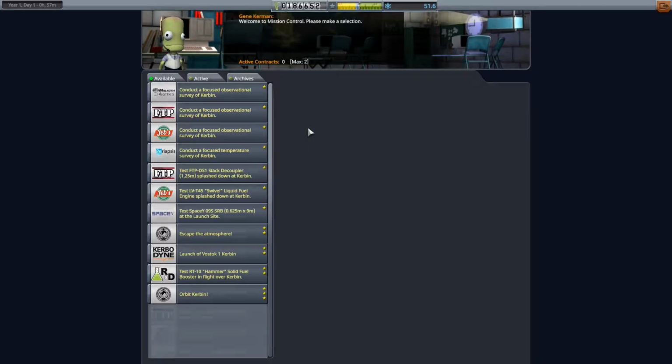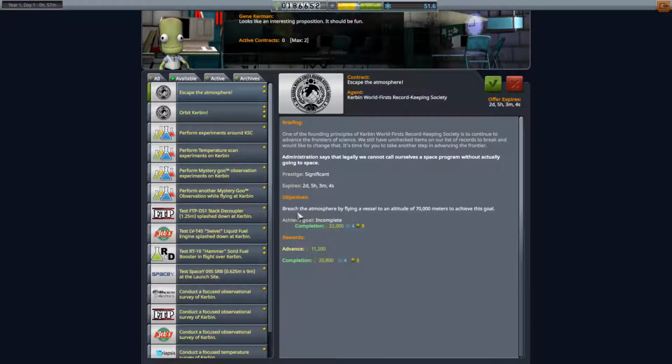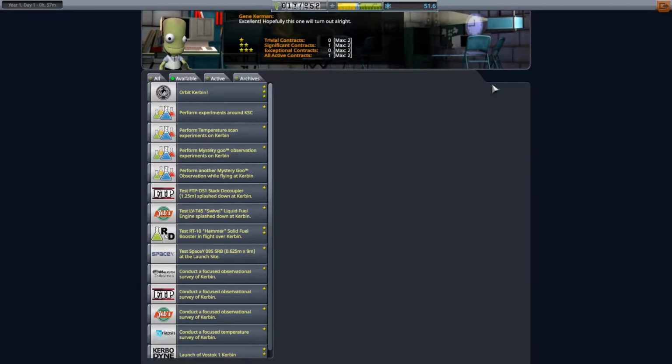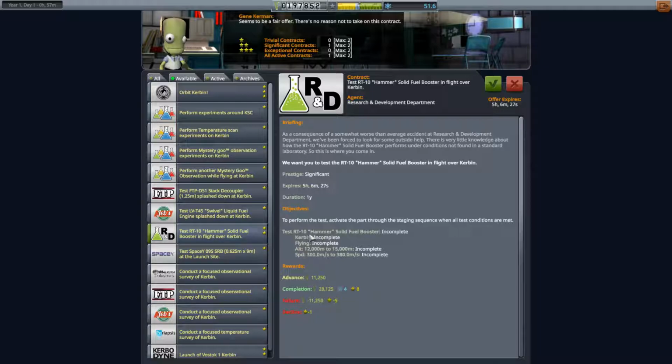Alright, let's go here. Mission control, and let's take this. Basically, we have to get to 70,000 meters. That shouldn't be a problem. So we're going to accept that. And test CRT solid fuel booster.